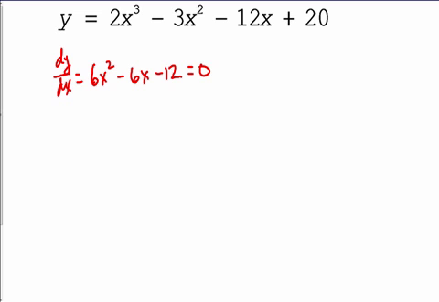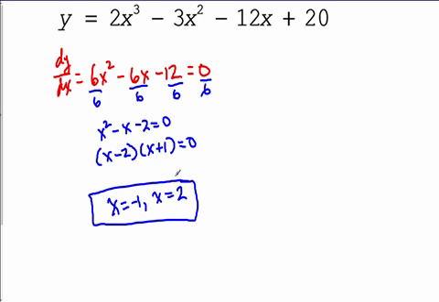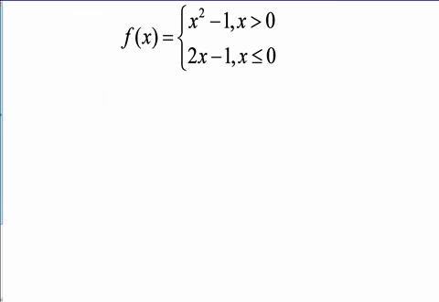So that's what we do, we solve this little quadratic, and I'm going to start by just dividing out the 6, and that gives me x squared minus x minus 2 equals 0, and then it's factorable: x minus 2, x plus 1 equals 0. So that means you have a critical point at x equals negative 1 and x equals 2. And those are your critical values. Not bad, huh? Well, good. I'm glad you agree. Let's try one more.